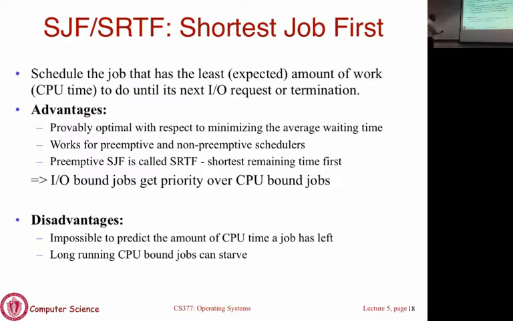A CPU bound job is the exact opposite. They spend long periods of time doing CPU. They may do occasional IO or no IO, but if they do occasional IO, it does a little bit, and then they go back to doing computation. Okay. That's basically what IO bound and CPU bound jobs look like.